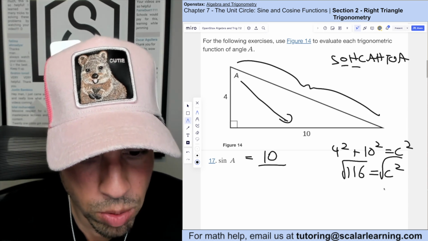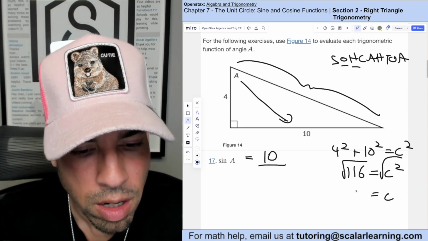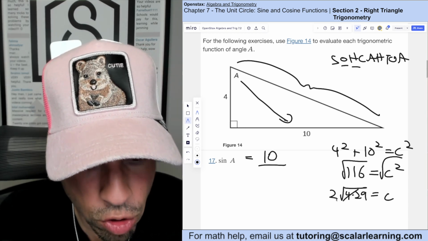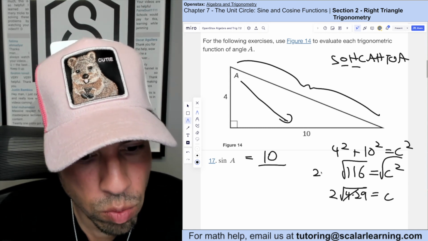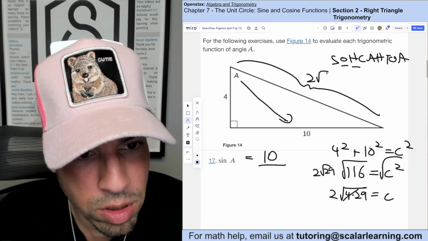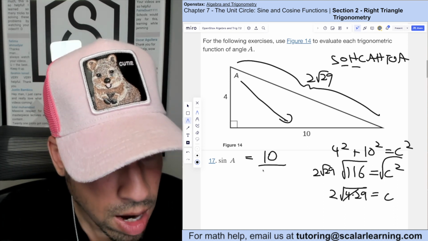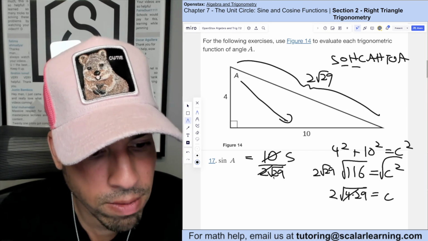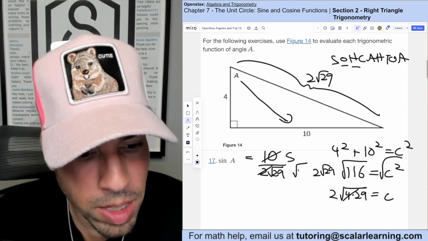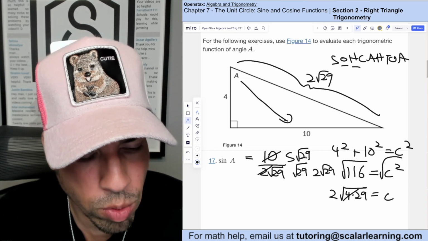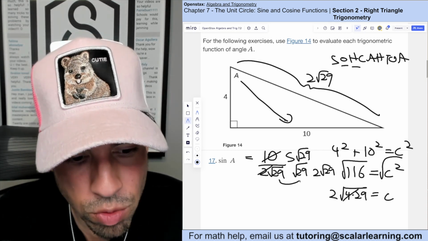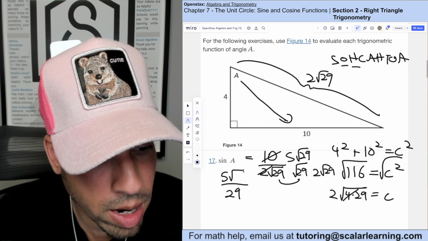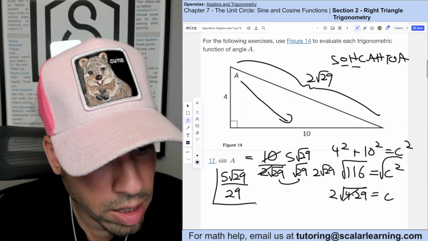Take the square root of both sides, and we get C equals, and then 116 is the same as 4 times 29. You can take the square root of 4, which is 2. So then it becomes 2 rad 29. So that's the hypotenuse. And so this is opposite over hypotenuse, 10 over 2 rad 29. Now we can simplify. So first I'll divide both by 2. I get 5 and 1. And then let's rationalize the denominator. We don't want the radical in there, so I'll multiply by rad 29 over rad 29. The reason why is because rad 29 times itself is just a nice 29. And then on top we have 5 rad 29. So there's your answer, done.